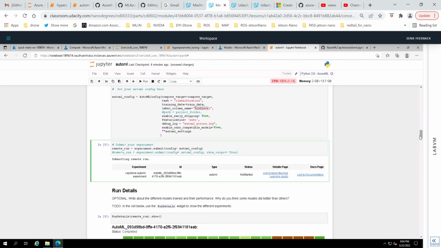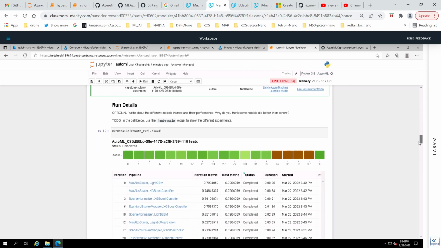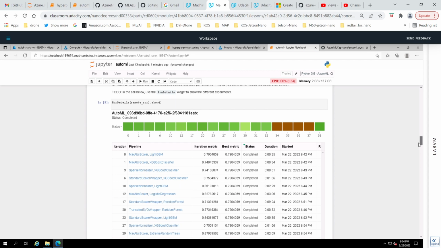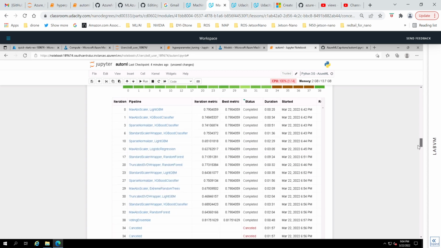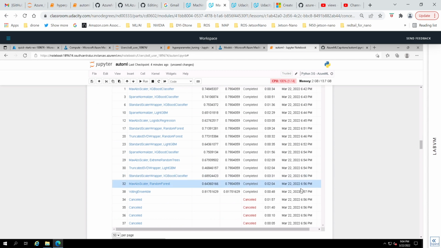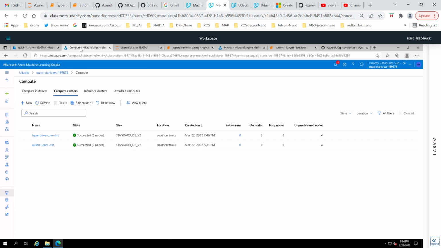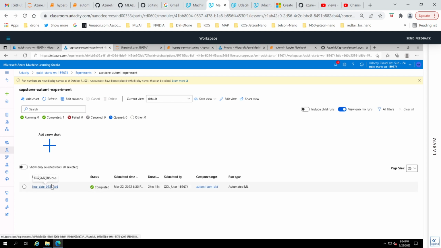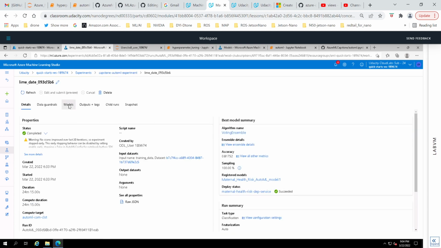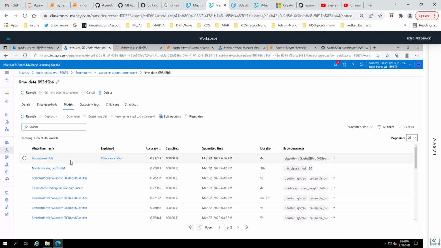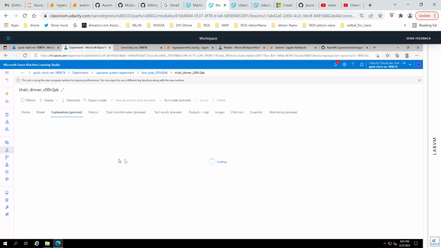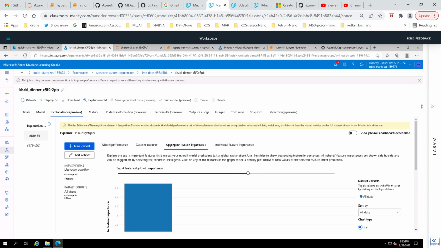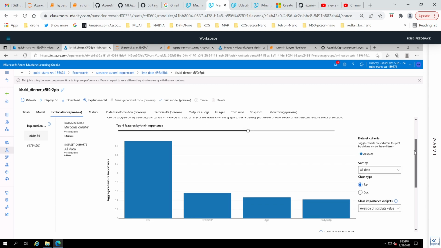This is the run. I'm submitting the job, and this shows me the run status. It says completed as of now, but in the screenshots you will see that it ran. And the best model out of this is the voting ensemble. So we can go over here in the experiments, and in the experiments we go over here, models. Here's the best model, which is the voting ensemble, which is at 81.752 or 81.8% accuracy. And the feature that mostly impacts is the BS feature.